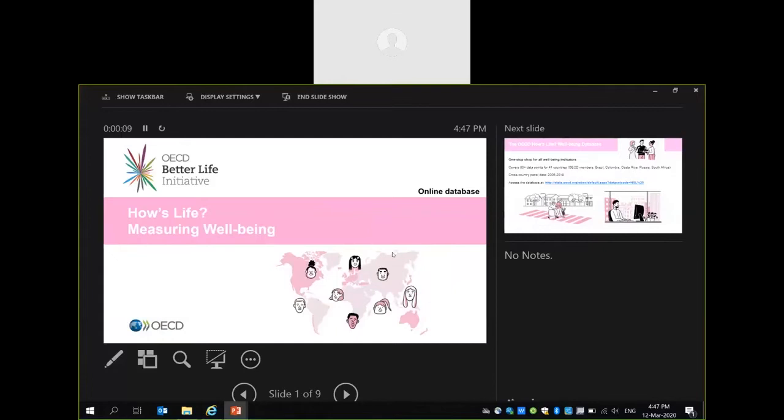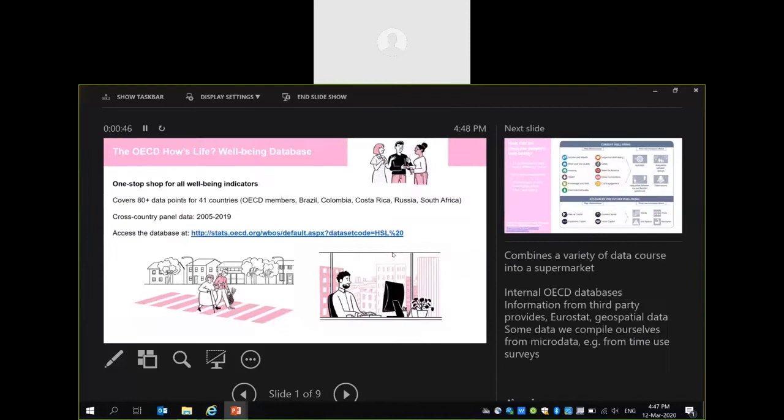Right. Okay, great. So the data set I am presenting to you today is called Life Measuring Well-being, and it is a data set that is all about how people are doing. So whether life in all its multiple aspects is getting better for people, for whom it is getting better, and if we as societies have the resources to ensure the well-being of people and the planet is sustainable for future generations. And this data set has actually just been launched on 9th of March, so just this Monday. This is the first time we're presenting it to an audience, and it was alongside with the launch of our big flagship publication, How is Life Measuring Wellbeing?